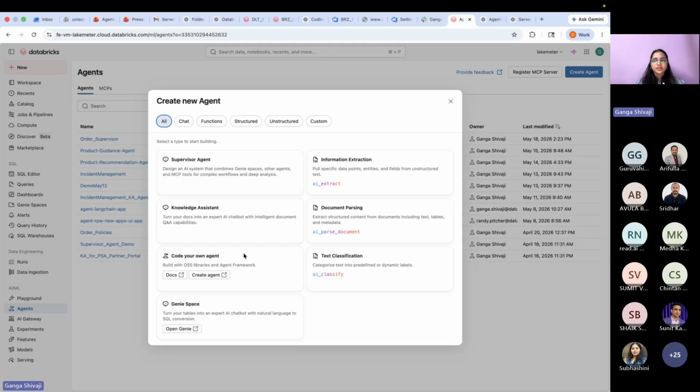You can simply create your own agent here in a few clicks, and we can write the code in a simple Python file. It's just a few functions and one precise prompt, and you'll be able to create your own agent in a few clicks. So that is also a very easy way. And these are the agents that are available as of now.